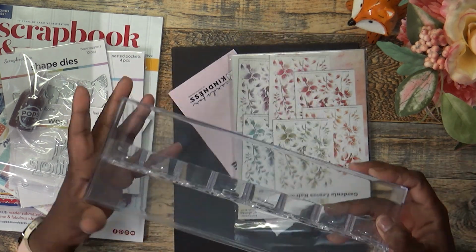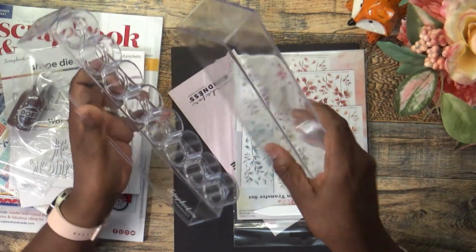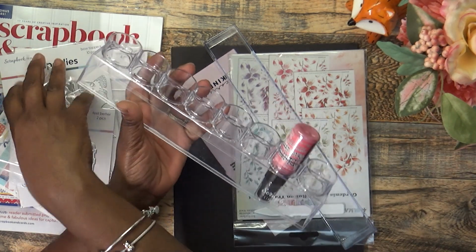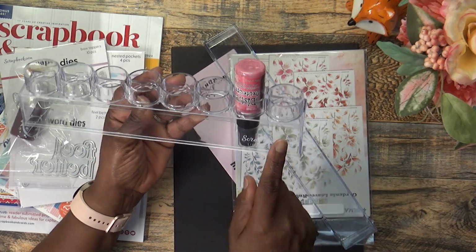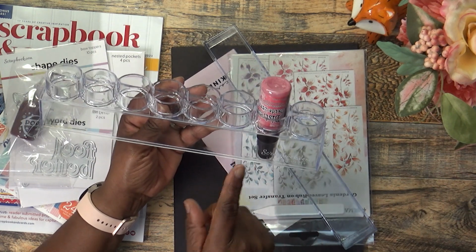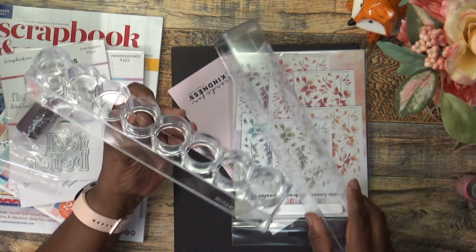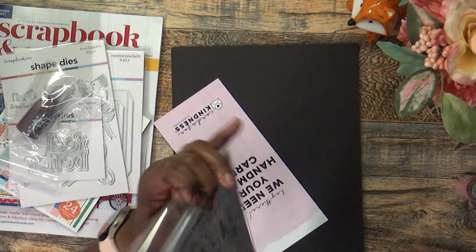I also picked up another one of these containers that holds your sprays and these right here, the pops. I needed this larger one. I think this is 1 inch, and then I have a ½ inch and 1 inch, but I needed some more 1 inch, especially since I keep getting a lot of these. I'm getting these free, so I bought another one so that I can add my other items to my collection.